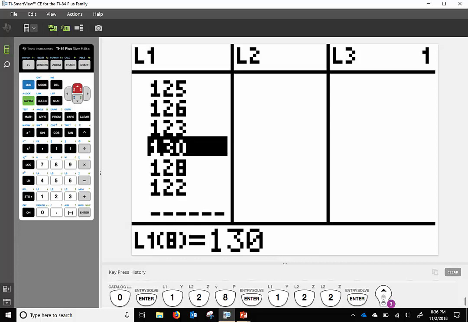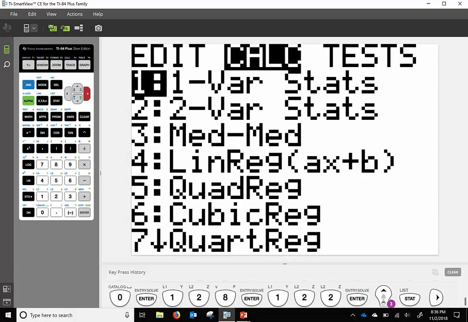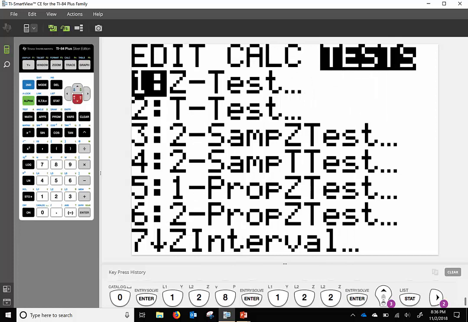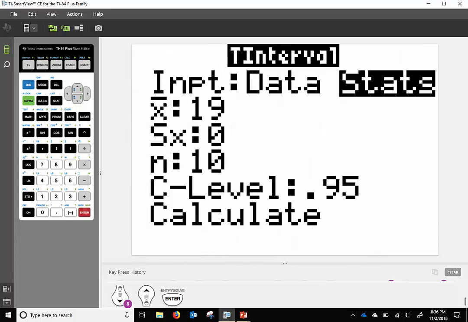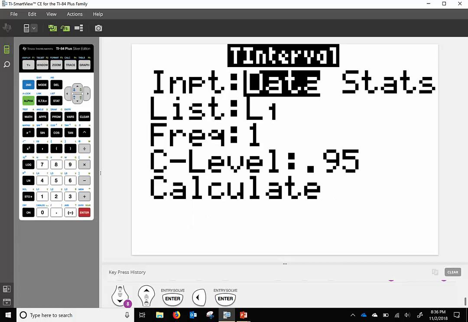Now that I have my data set in L1 and I realize I do not have a population standard deviation, we go to stat. Now we go to test. And we're going to, let me scroll down here. We're going to go to right there, number 8, T interval. T interval. Because we do not know the population standard deviation. However, this go around, we don't know the stats, but we have the data. Under list, you're going to type in the name of the list where you input all that data. Our list was L1. In case you have something else in there, if you remember how to type in L1, it's second 1 is how you type in L1.